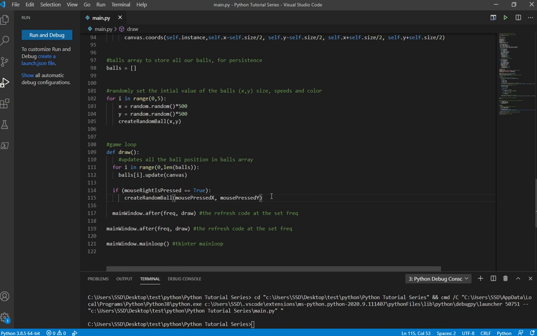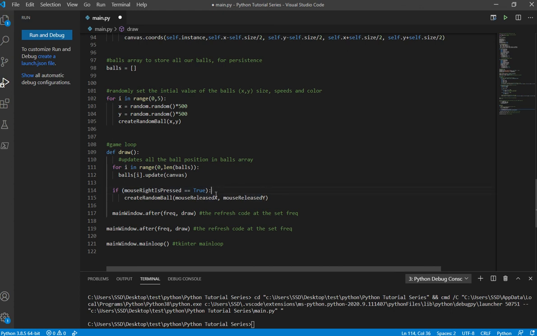So that's good. Now let's do it so that we can spawn it on a release. So it won't spawn on a press, but it will spawn on a release. And it will spawn on the release location, wherever you released it. So let's try our released. It will register a click. It will only create a random ball on the released location.